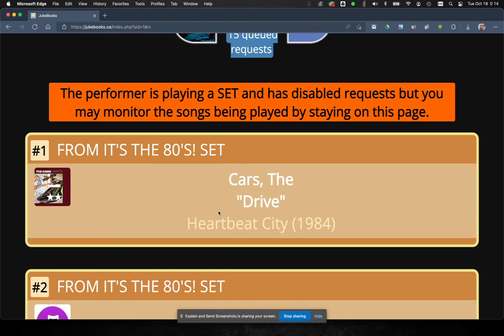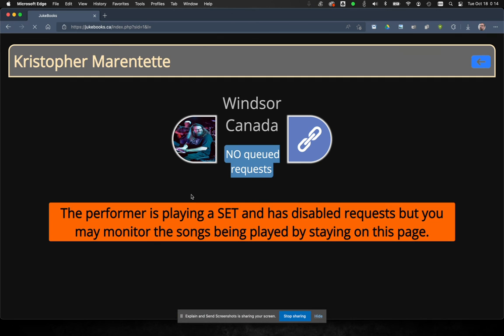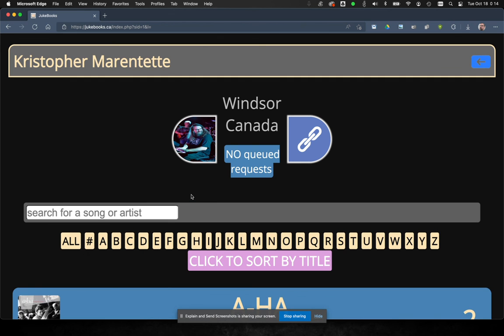So now we're gonna clear it off on the performer side, and now you'll see the next song, and so on and so forth. So I'm going to reset this over here on the performer side, and now we'll see we've gone back to my original song list.